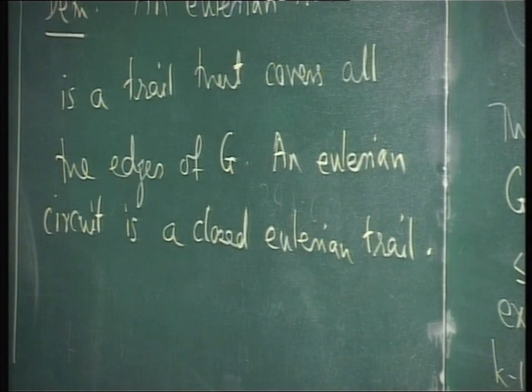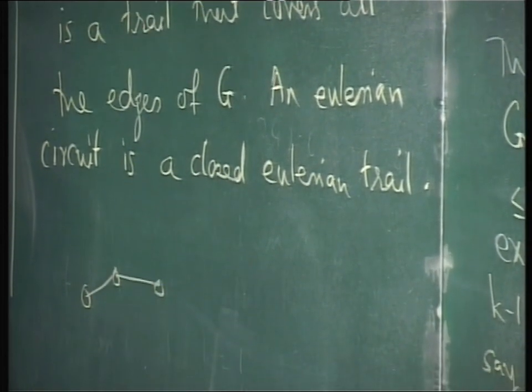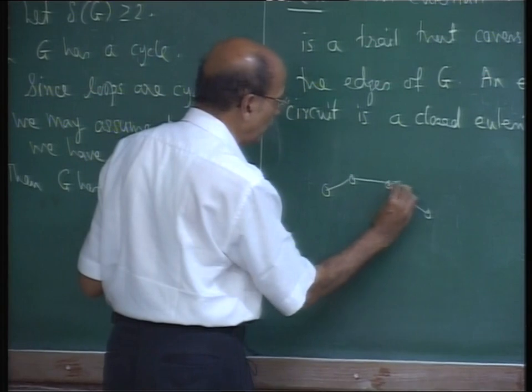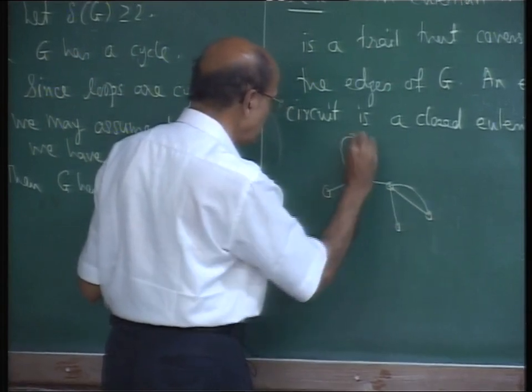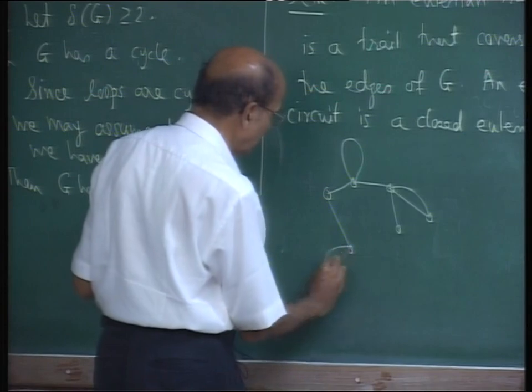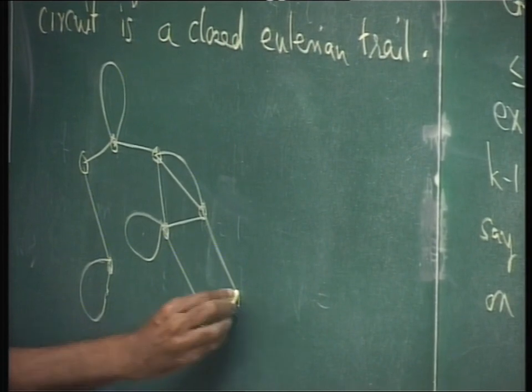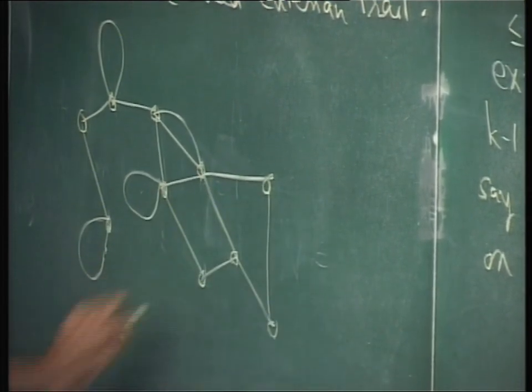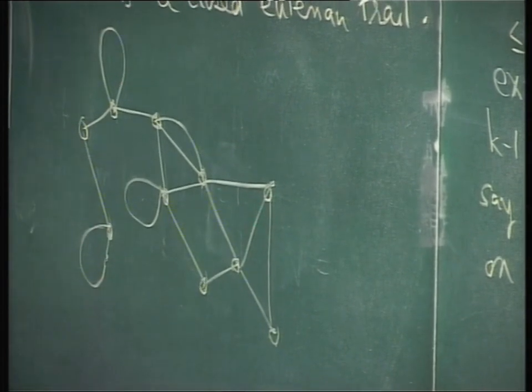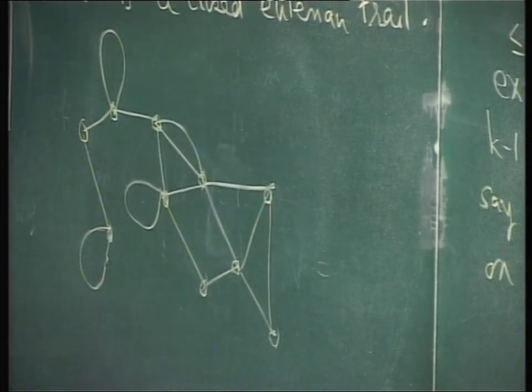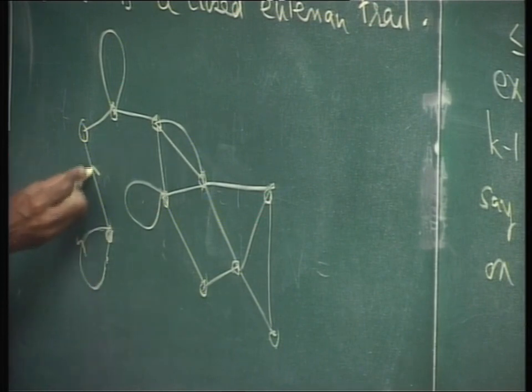Okay, let's see what this is saying exactly. What it is saying is, it's a trail, therefore no edge should be repeated. On the other hand, you would want to go over every possible edge. Now that's sort of a complicated graph. What is the attempt I want to make? I want to begin at some vertex, possibly cover all possible edges.